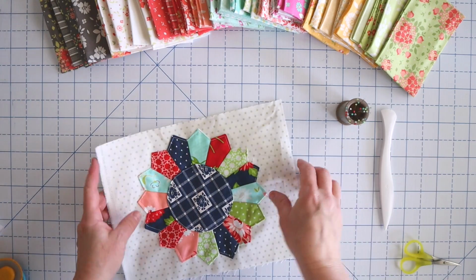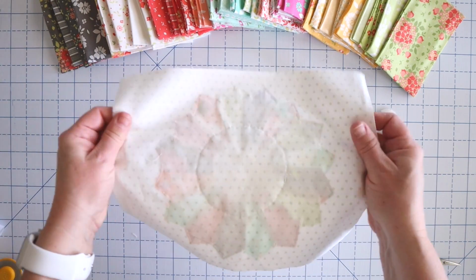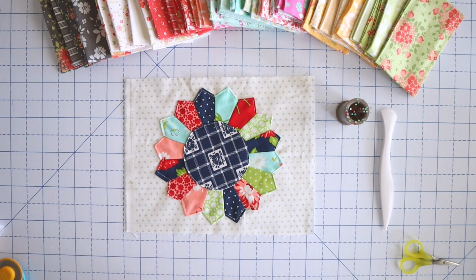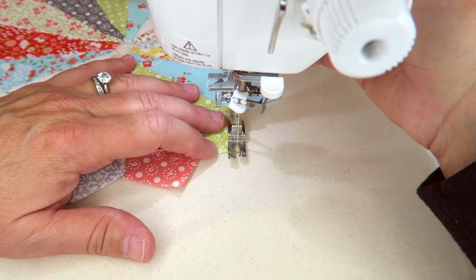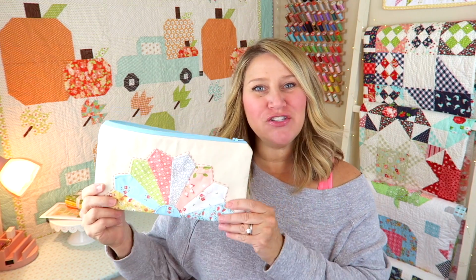Here's our finished Dresden. I think it turned out really cute, and then you can use this for any project you want. You can make a whole quilt of Dresden blades, or you can use that as an accent on a bag or another small project. We used one that was this size to make this adorable little zipper bag, and we just went ahead and pre-made our Dresden plate, appliqued it on to the fabric, just like I said, and then turned that piece of fabric into a little zipper pouch.